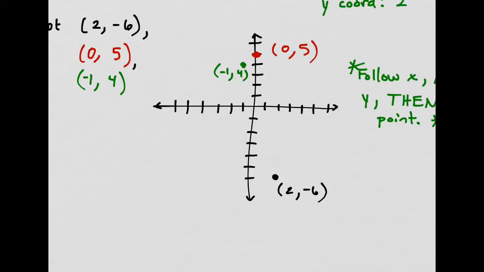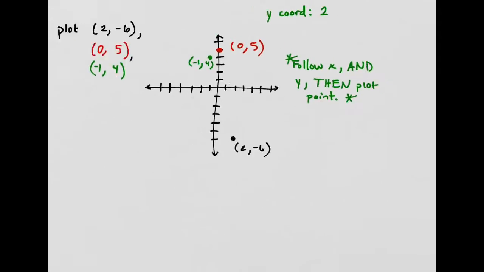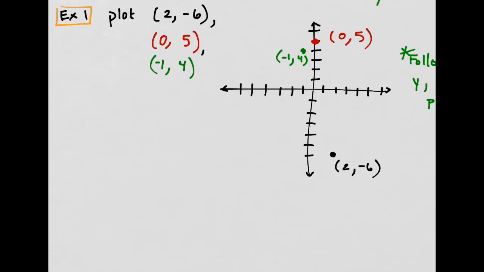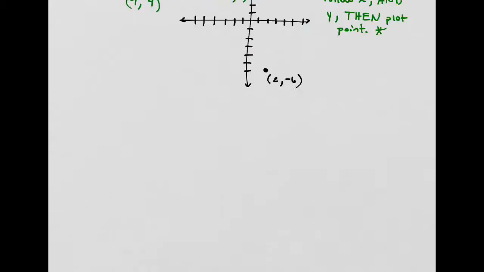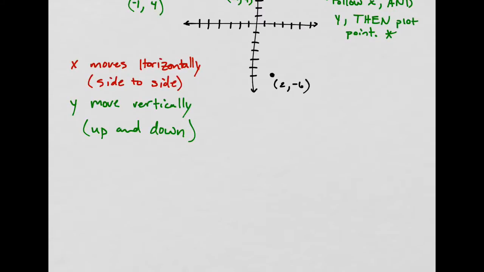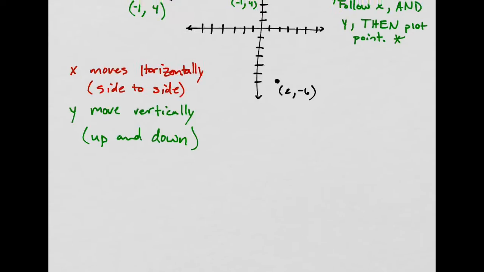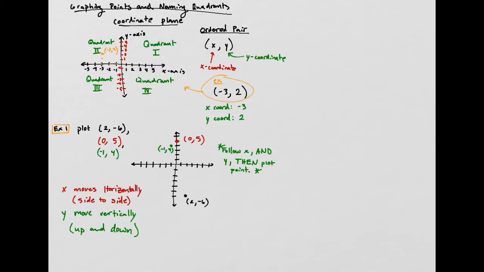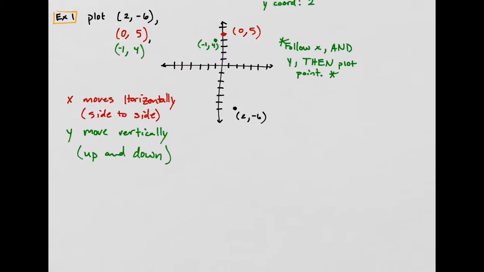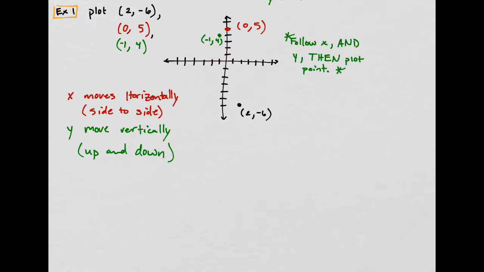That's how you plot. First you follow the x, which is in the horizontal direction. Then you follow the y in the vertical direction. So maybe I'll write that down as well. So far, so good. Hopefully. X moves horizontally, that means side to side, and Y moves vertically, which is up and down. So hopefully you copy all of this down, and we'll move on to video number 2, part 2. We're going to actually do some problems like will be on Khan Academy. So I will stop with these.